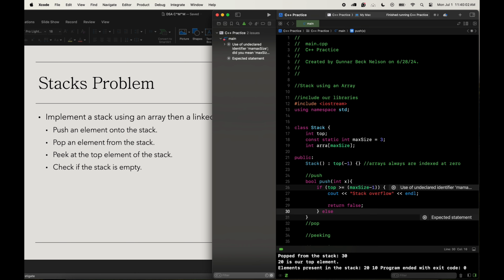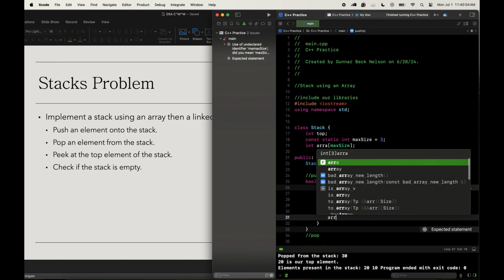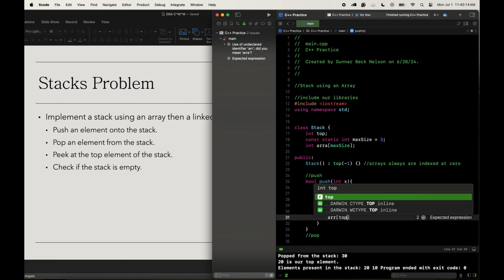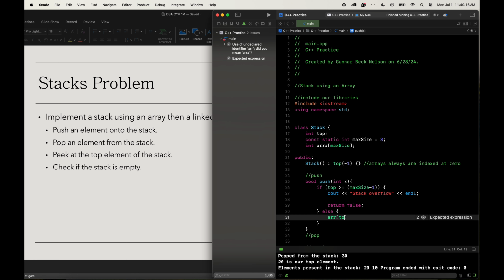And else, in this case, that means that we can add onto the stack, and this part is really crucial. Sometimes with increment or decrement operators, people would typically operate differently, but in this case, since we're dealing with a stack, we are going to be doing it this way because pushing elements into a stack, again, is like a stack of plates. You start from the bottom and you work your way up.